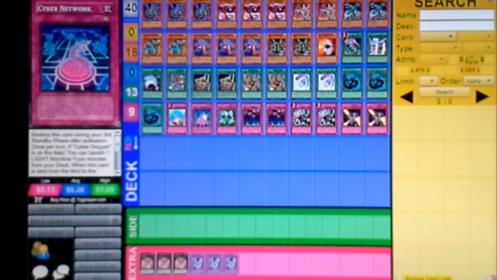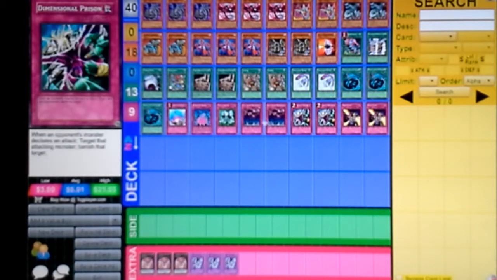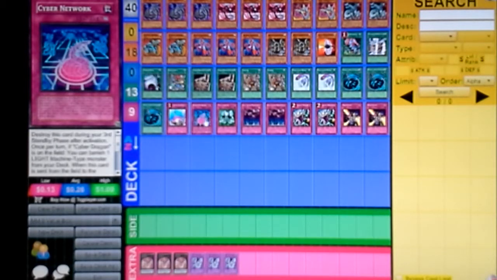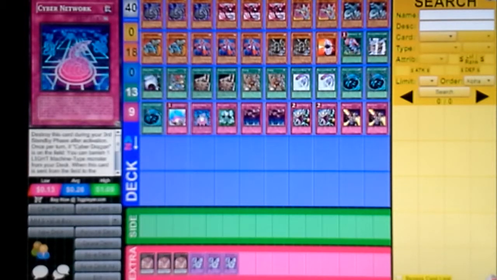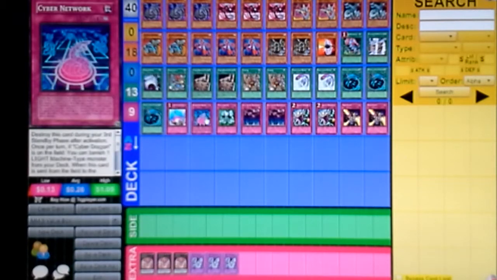I would recommend that you save this card until you use up your other resources first, and then use Network. But a single Cyber Network has worked pretty well in this deck. And I don't see any reason why I should run multiples of this. Could see a little bit on running maybe 2, but 1 works perfectly fine.